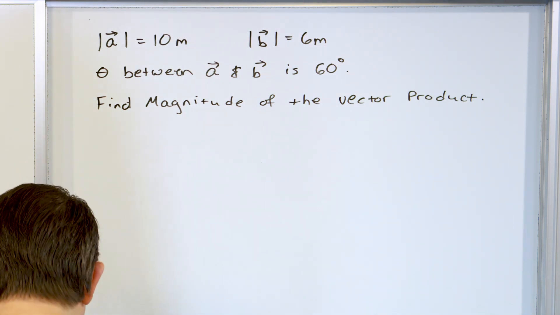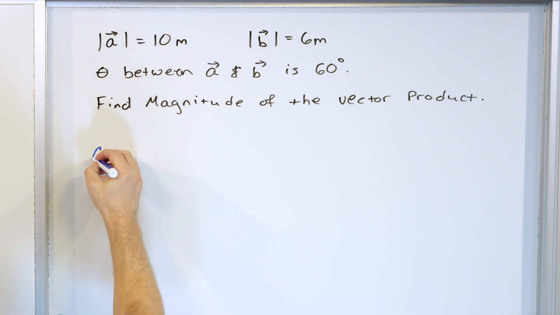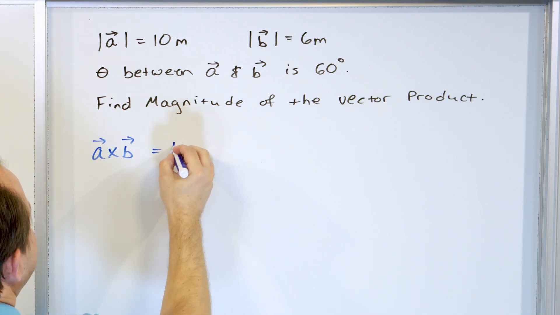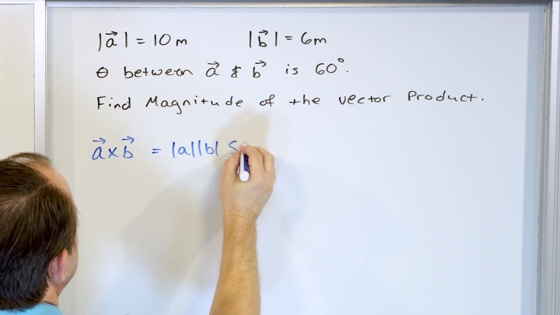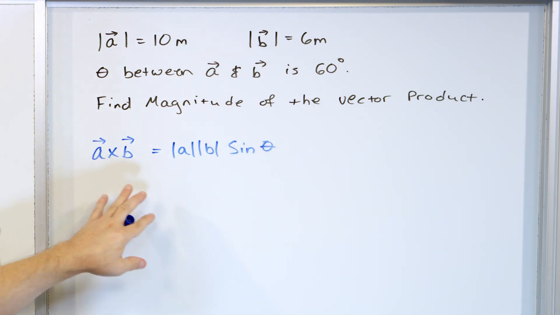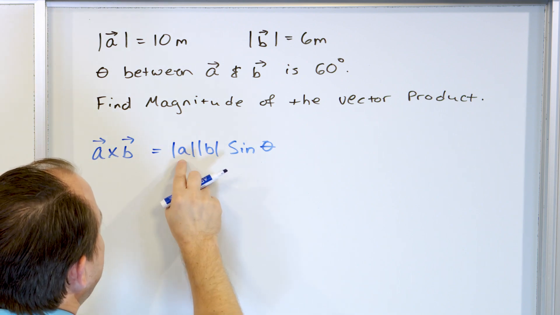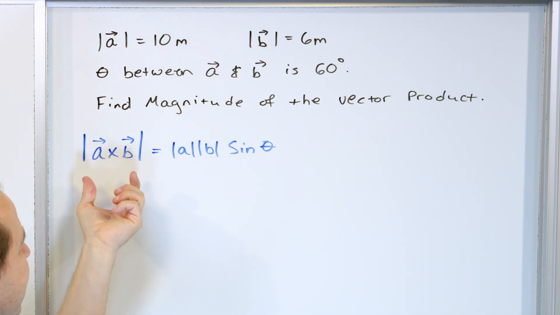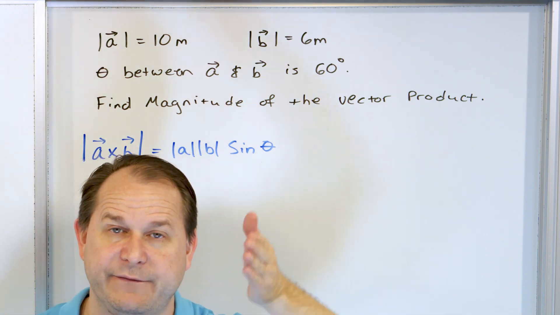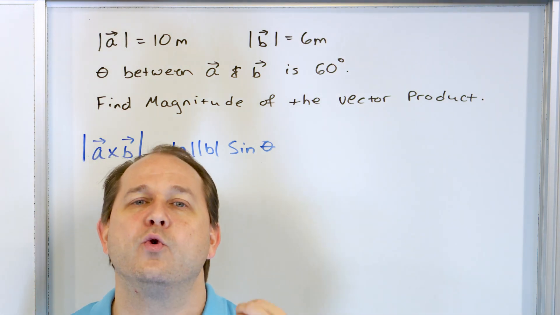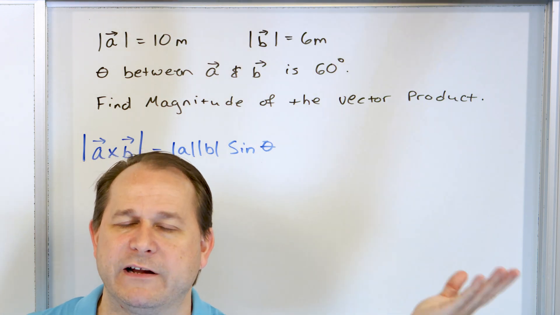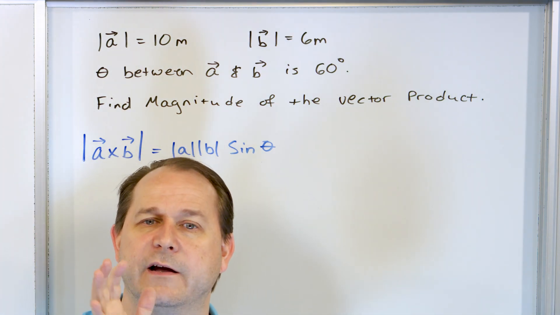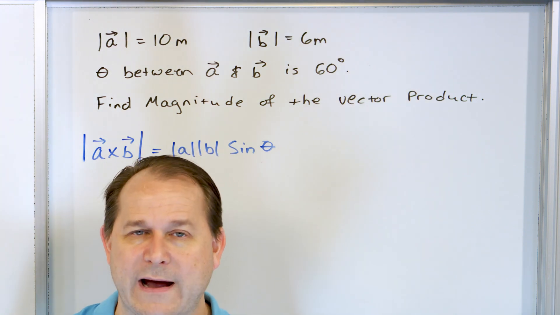What we remember is that A cross B equals the magnitude of A times the magnitude of B times the sine of the angle between them. But this is a little misleading — what you're really calculating when you do AB sinθ is the magnitude of the cross product vector. Books don't usually clarify this; it's kind of implied. What you get is the length of the cross product vector. In order to get the direction, you need to use your hands — the right-hand rule tells you with your thumb the direction of the output vector.